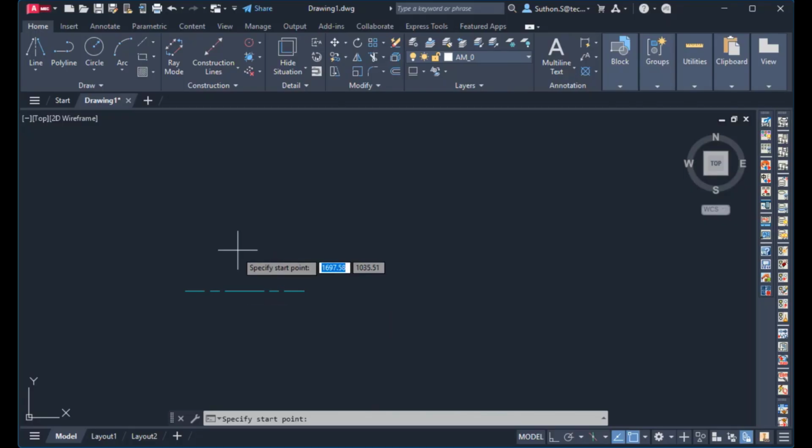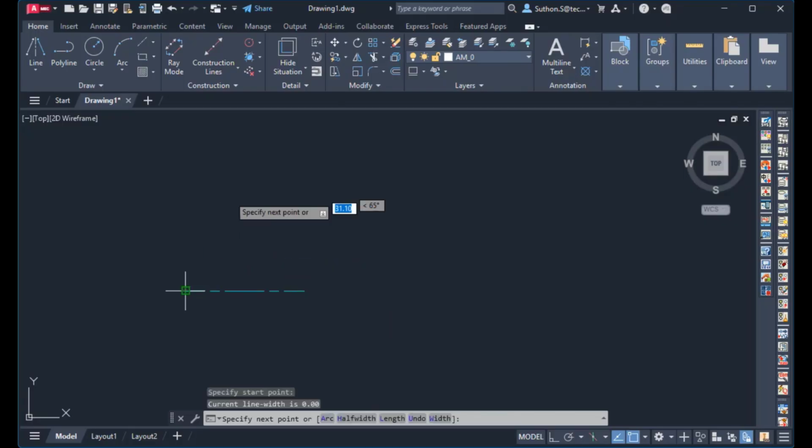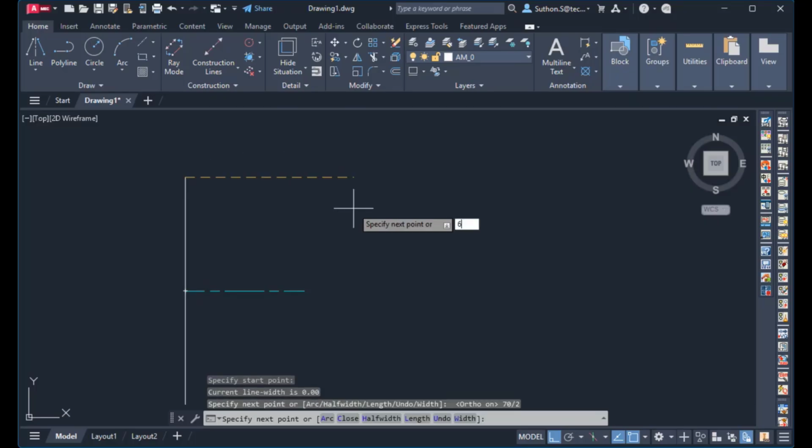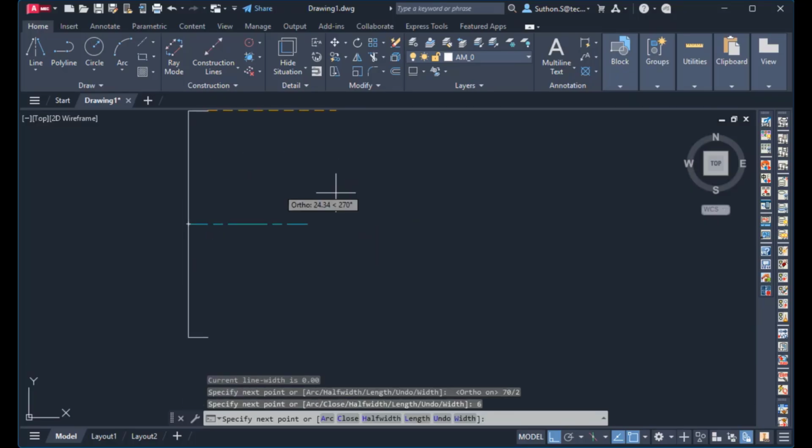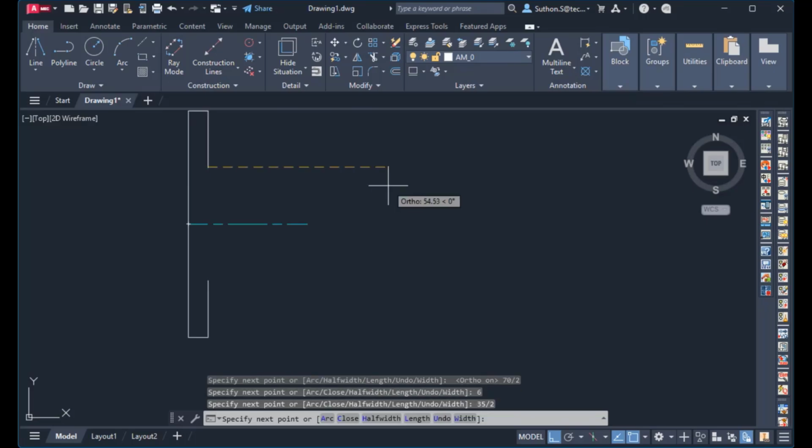The system knows that. And then the next line should be the full line. Here, 70 divided by 2. Here, 6. You can see that I create two sides at the same time. And this one, 24 here.